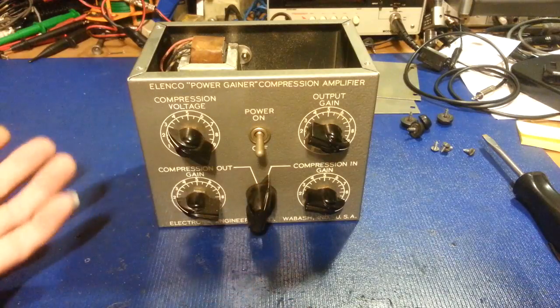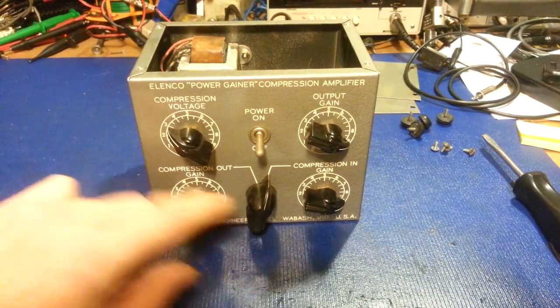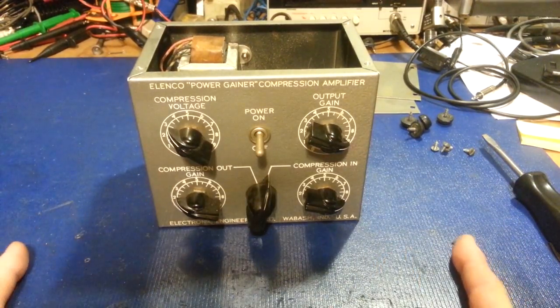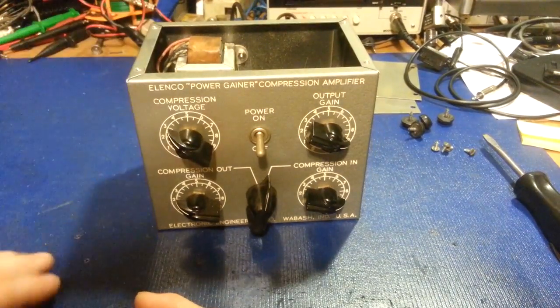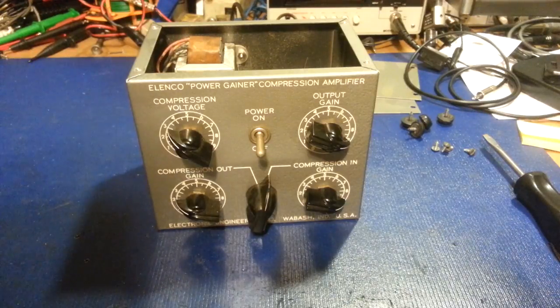The fancy version would be basically about half this height but wider — maybe like this wide and about that deep. It would be solid polished stainless steel with a mirror finish. I would get those made — I've got a friend that owns a machine shop that specializes in sheet metal. He does a lot of government contract work, and what I can do is get him to punch out the holes for the tube sockets, transformer, the wires and screws.